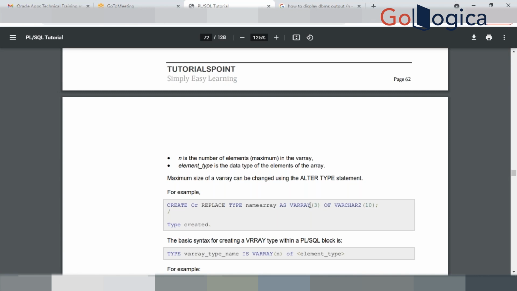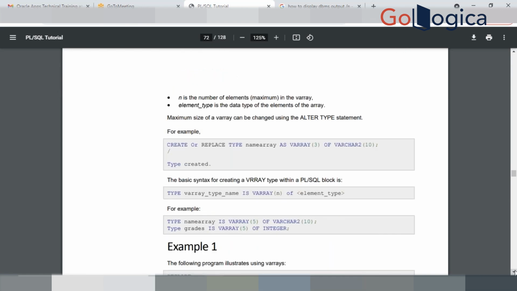What is the data type of that varray? Varchar2 of 10, so only varchar2 of size 10 can be stored. Now type grades is varray of 5 of integer, so five grades can be stored, integer data type.